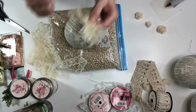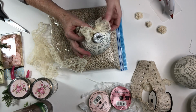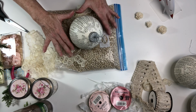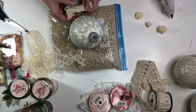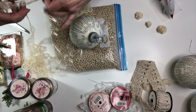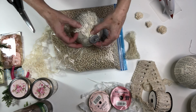I'm gonna put a little bit of glue here to hold that together. But before I glue it down, I want to make some tails with this. And it's easier to work with round objects if you use a bag of beans or a bag of rice or something along those lines just to hold your item steady while you're working with it. I think that looks good. Glue these tails down.